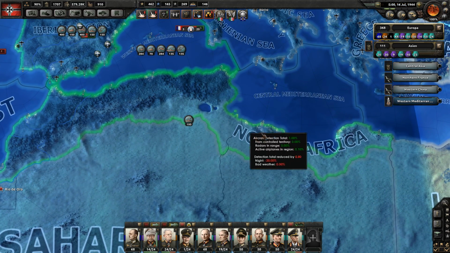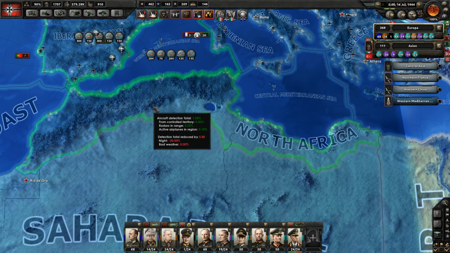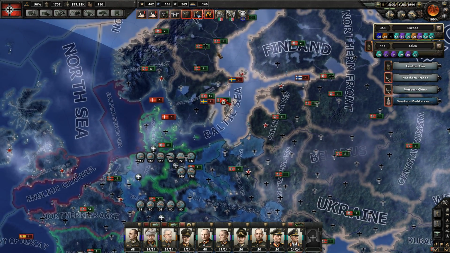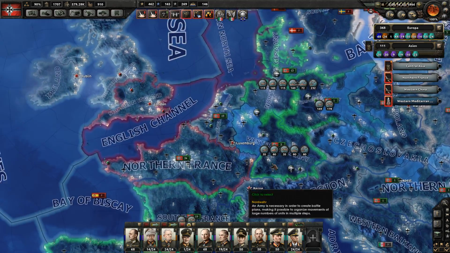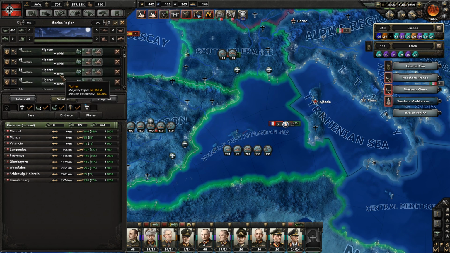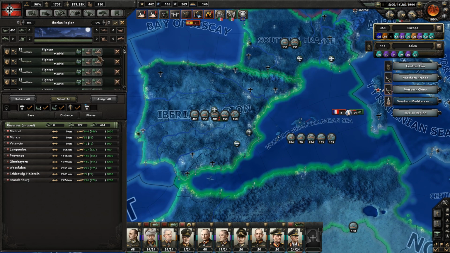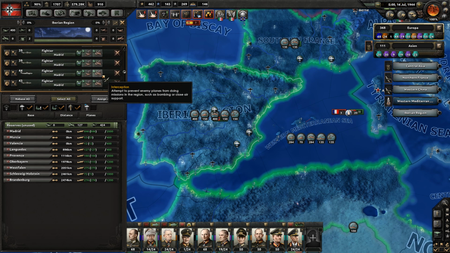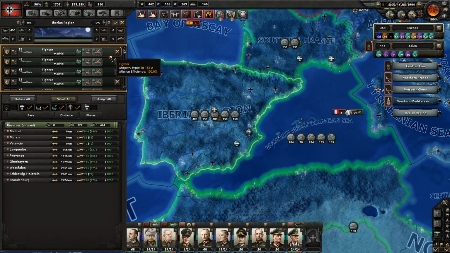Oh, we even got the superiority over North Africa. Nice. And we're doing some strategic bombing, which is not too nice for them. I need some planes. I don't need many, but I need some. So where to take them from? I guess I gotta take them from the Iberian region for now. So, yeah, let's take a couple fighters. But more importantly, I need some... well, maybe not that many.